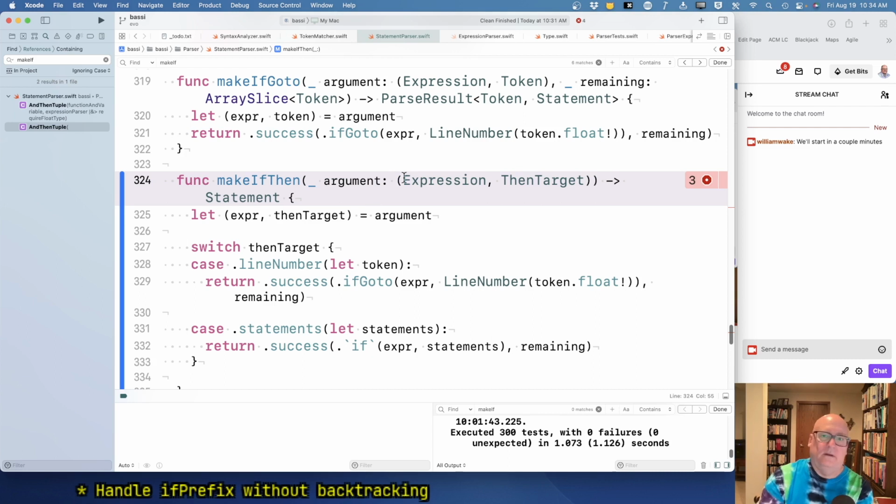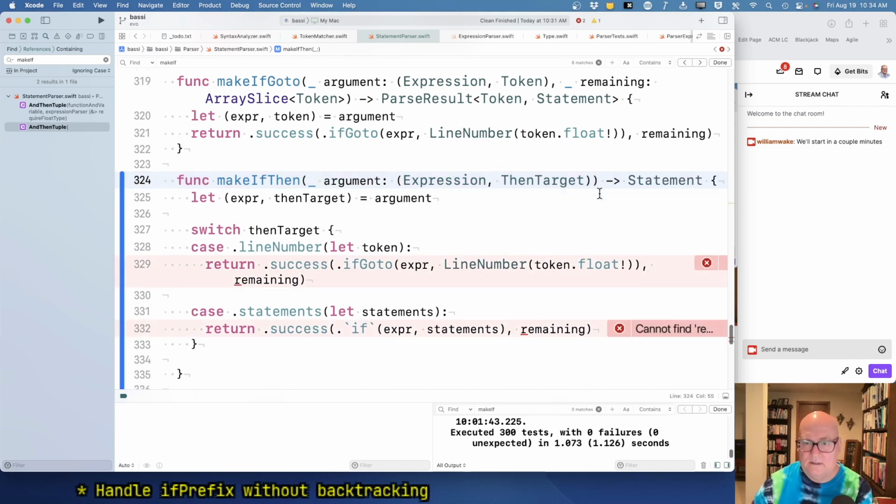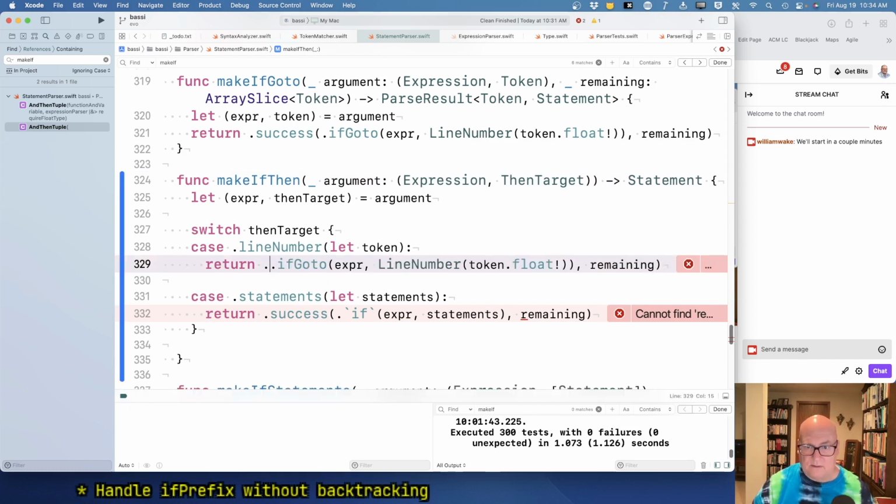Sorry. Okay. Expression and then target convert into a statement. Okay. And so we don't need a success. We just need to return this.